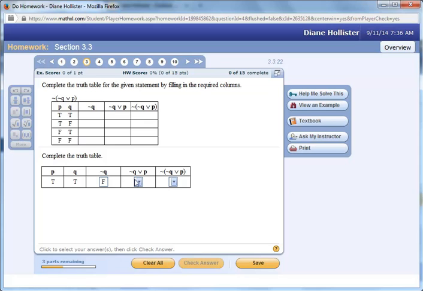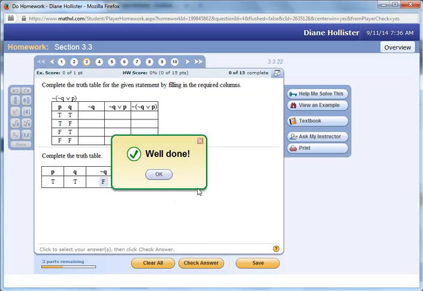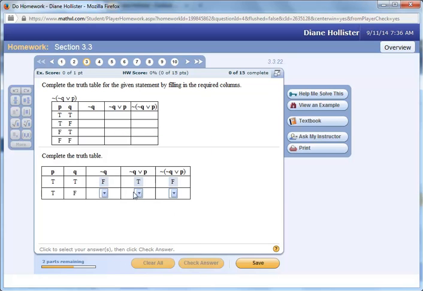This symbol is the disjunction. The disjunction is true as long as one or other of the two columns we are comparing are true. So we have not Q, which is false, and P, which is true. So we have true or false. So the final value is true. Then we're going to negate that value we just got. So it would be false. So we check our work and we're off to row 2.